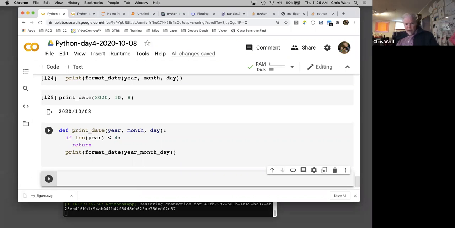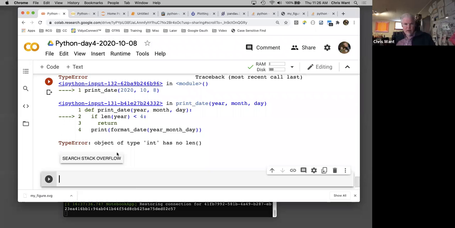So I'm a bit of a dinosaur. I remember before the year 2000, and all the years were 2 letters. And so maybe we want to disqualify the 2 number years that people used to use in the 1900s. So this thing will work, 2020, 10, 08, or 8. Oops.